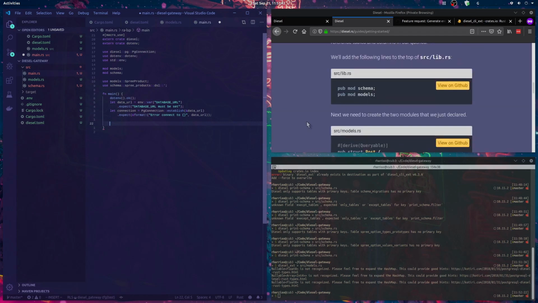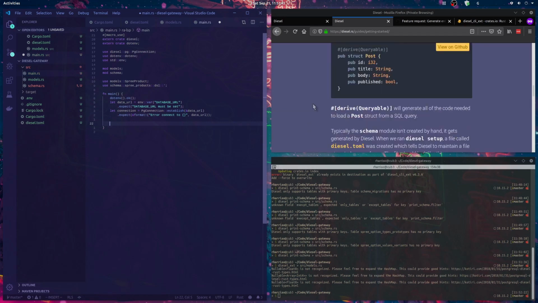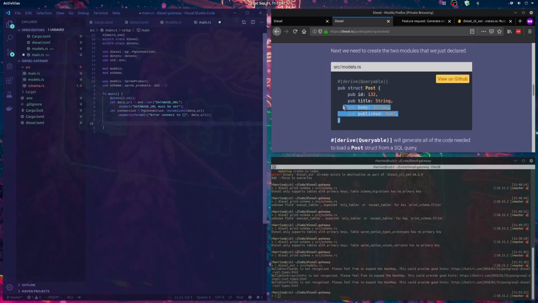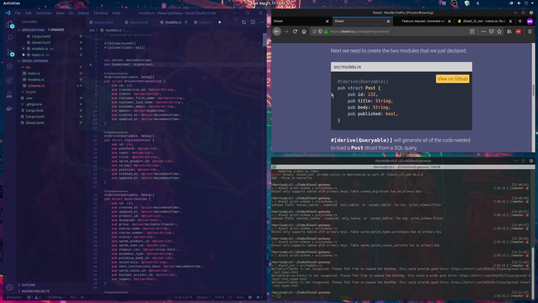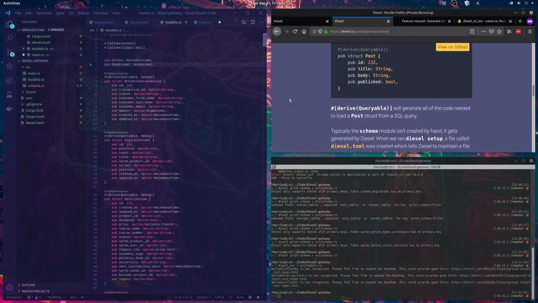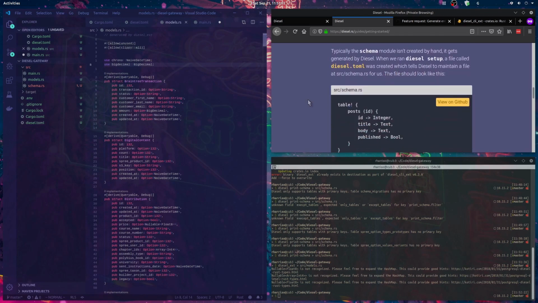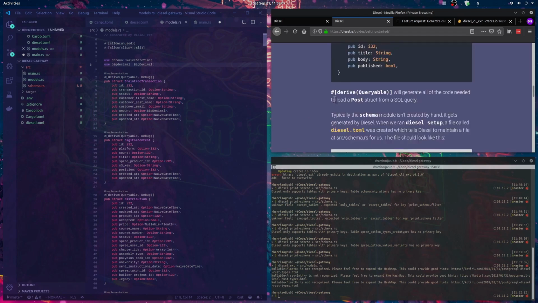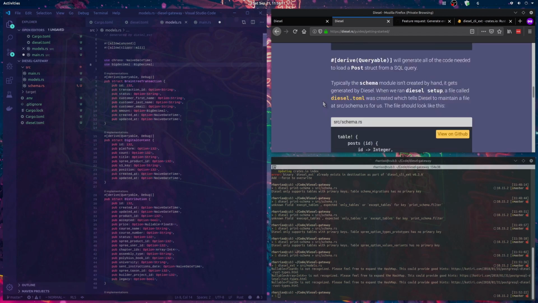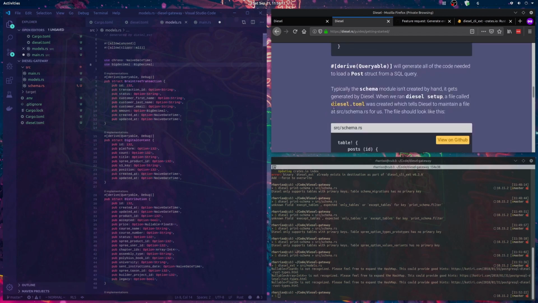Let's see what it looks like to query from this. Right. So this is what we generated before, right? But this guide is recommending that you create them manually. I do not like the prospect of doing that. I like to have one source of truth, and to me, that's the database, right? It shouldn't be the table definition or this model.